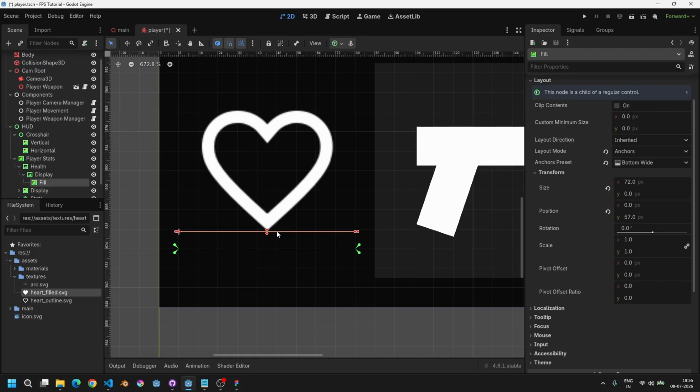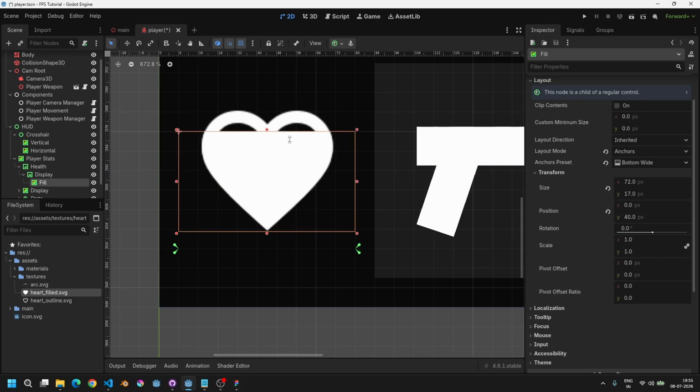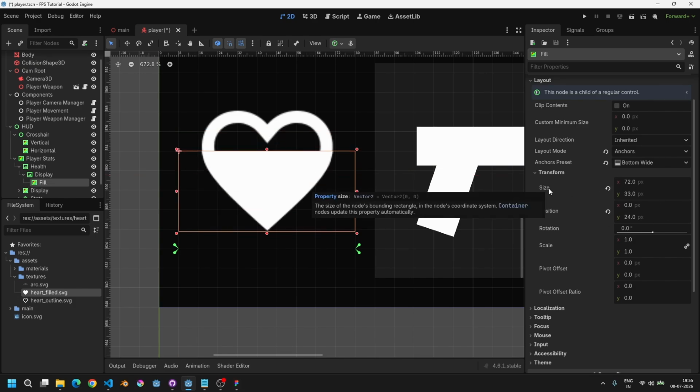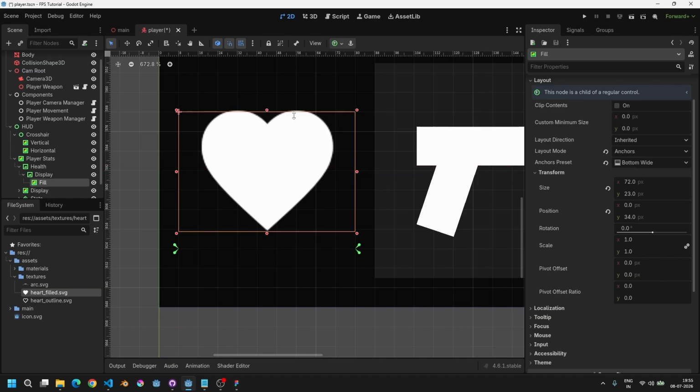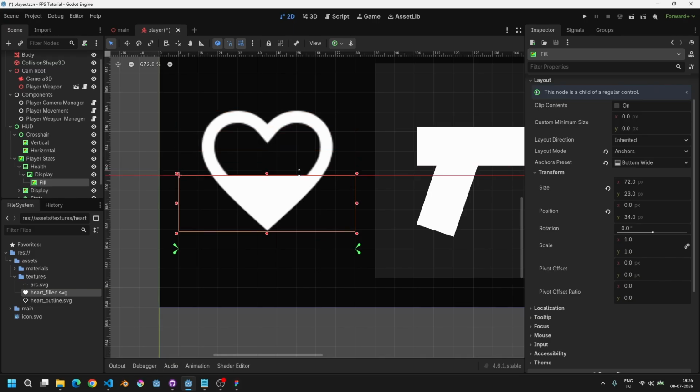But right now, even though I have put it at the bottom, if I try to increase its size, you can see at the right hand side that both the size and the position, the y components of both of these properties, are being updated, and that kind of makes it unnecessarily complicated, right? We want to make it simple.